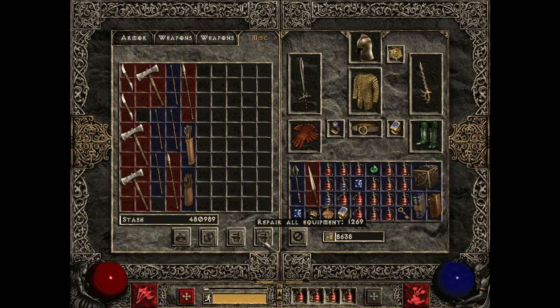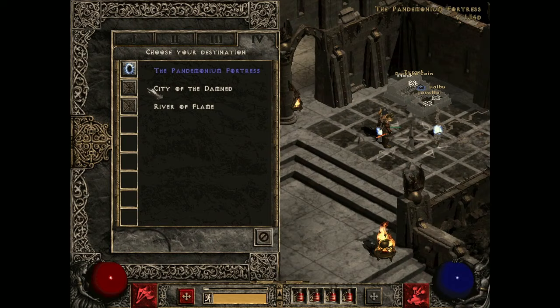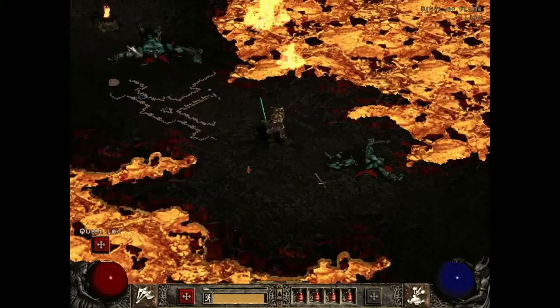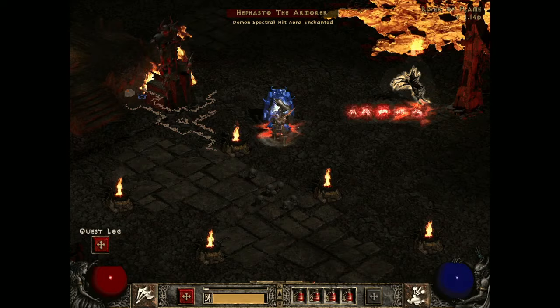No need to be so specific, dude. All right. River of Flame? Yep. I think the forge was just literally right over here, so let's just go do that real quick. Let's just go kill Diablo's brother real quicksies. Oh, look at this guy. Doom hit. Spectral aura.